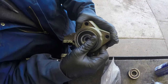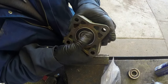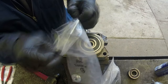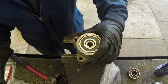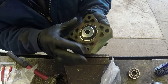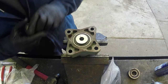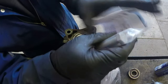See, nice and smooth. As you can see, the shaft is inside, the two bearings, and we have a snap ring inside, everything exactly how it was assembled in the factory. Okay, we have that washer which we need to put on as well. It came in the package and it goes on the back. There we go, there's the washer. And as you can see, the old bearing has the same washer seized in. It's very important to follow this sequence, otherwise you won't be able to assemble.